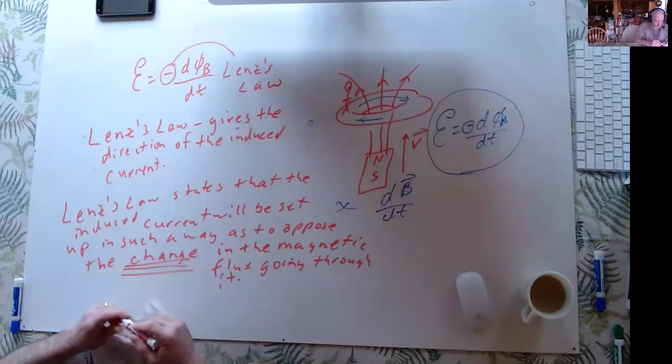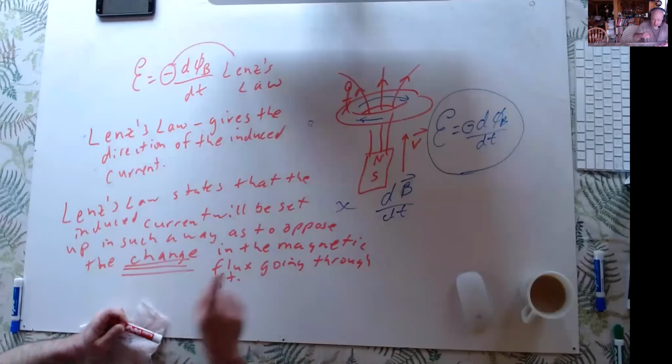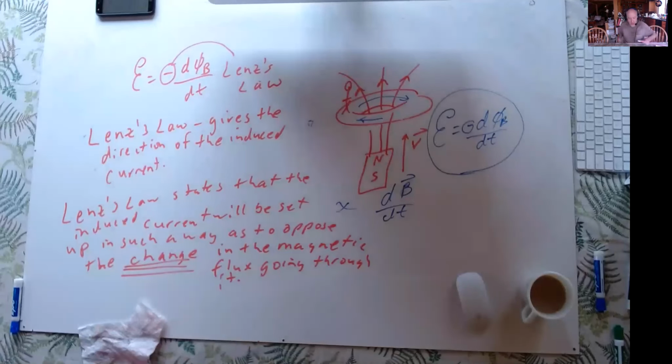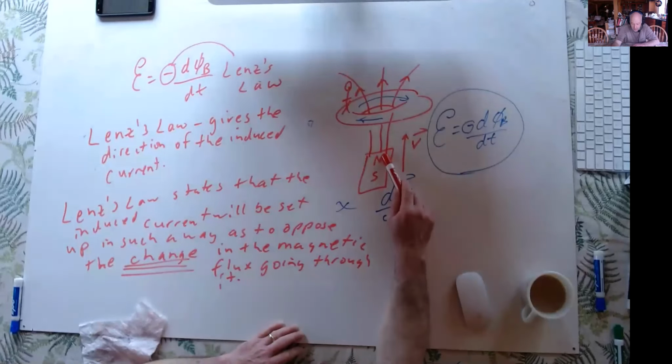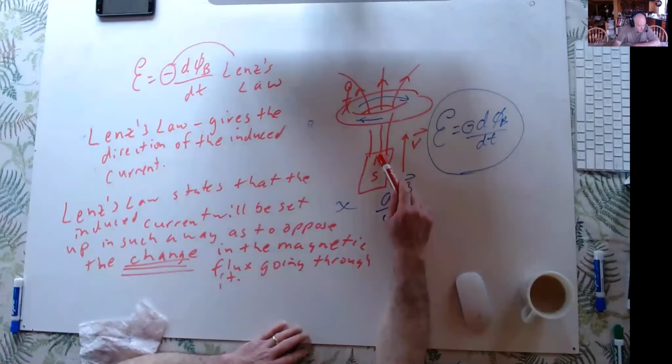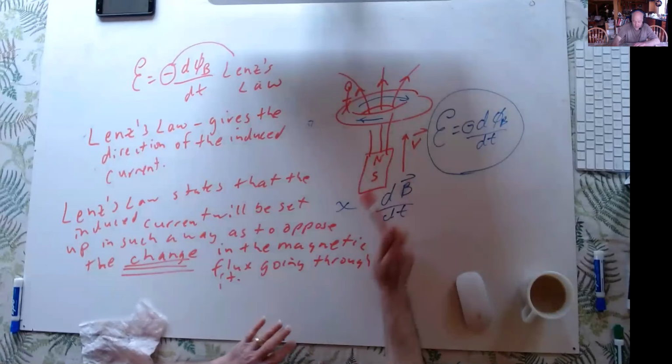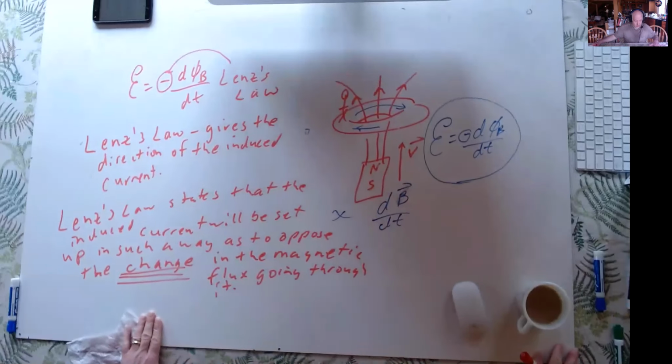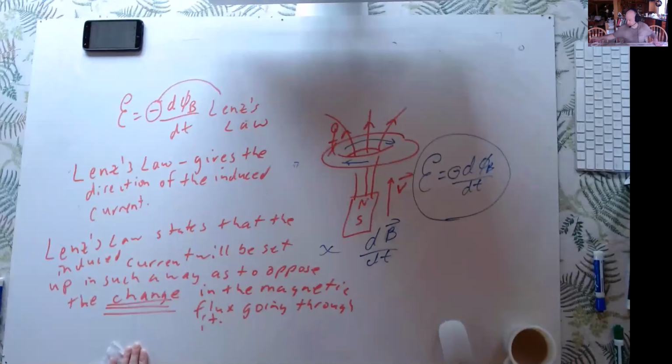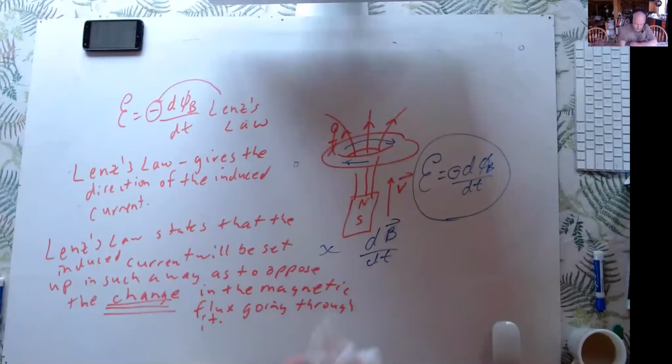And I'll try to convince you later on that Lenz's law is really just going to be an odd statement of conservation of energy. If this wasn't true, you would violate energy, but we don't know that yet. So what I want to do is show you how this works. I want to go back to this whole picture here, and analyze it using Lenz's law, and then we're just going to do a whole bunch of examples for the rest of the day. And if I feel brave, I will even try to do one demonstration here in front of you.